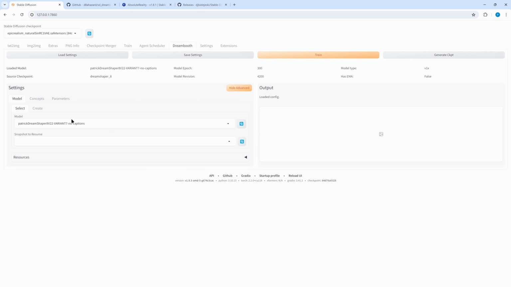So we have loaded the settings from an older training model, and we will use it with the newly created Absolute Reality model. Now, after selecting this Absolute Reality model, I can save the settings, and you see the warning.